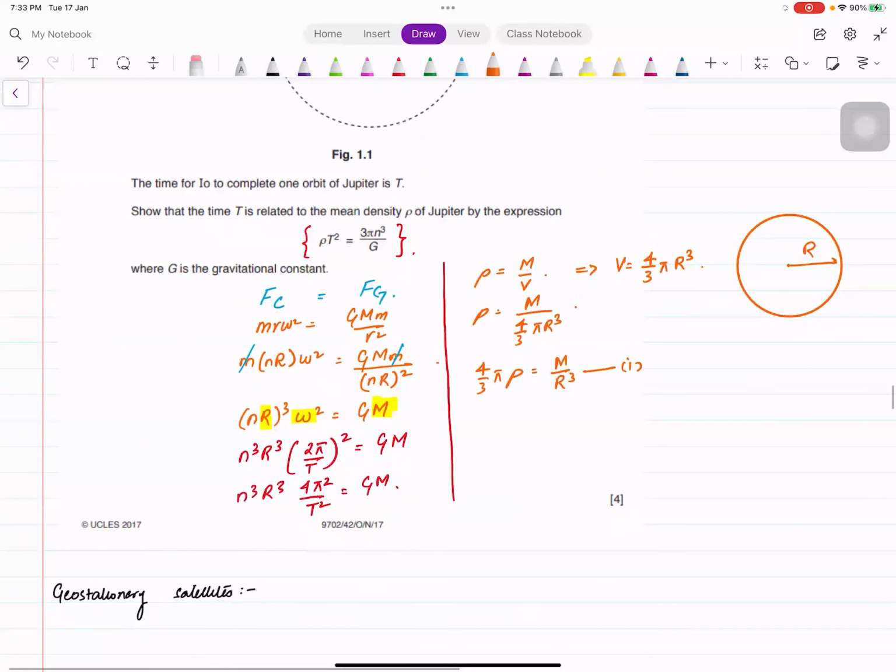Now, on to my previous equation. I remembered that I needed to remove M and R from this, and that's right here. So if I make this the subject, can I write it as r cubed times 4 pi squared over G T squared equals m over r cubed? That's the second equation. I basically made m over r cubed the subject. Can I do that?